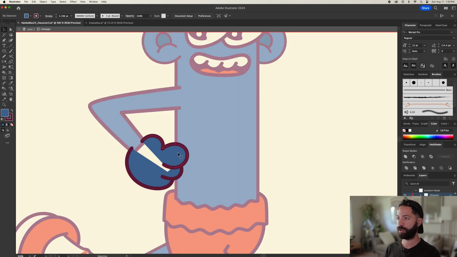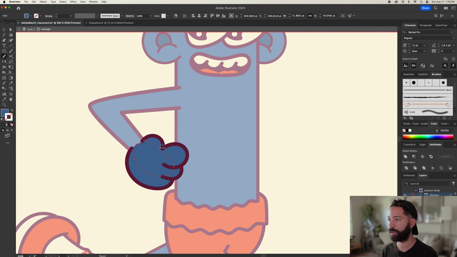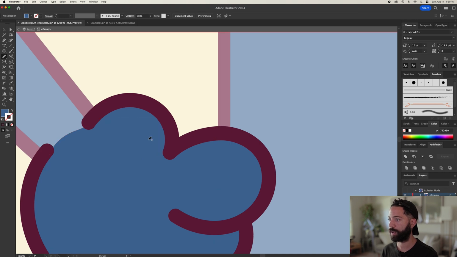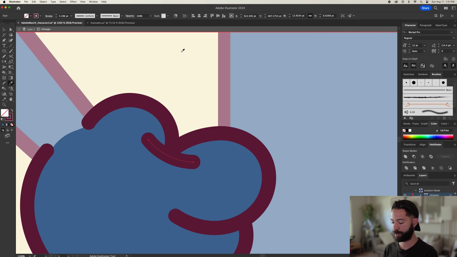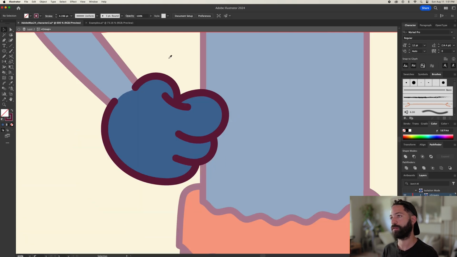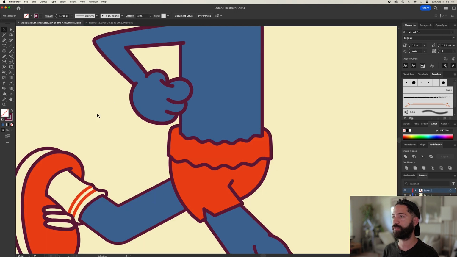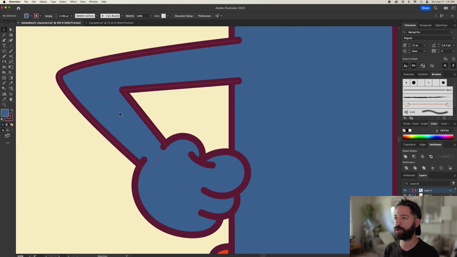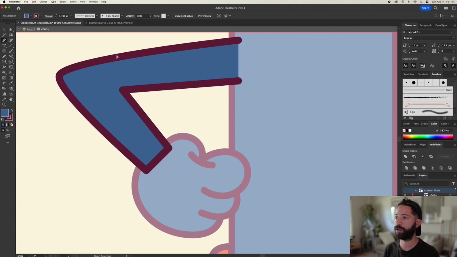Command G again. Go in there, double click. Let's just make a blue shape behind all of this to close this up with no stroke on it. Send it all the way behind, and then we'll add one little line like this. So now it sort of looks like a closed fist. That's good for the hand. Let's go over to this arm and just add an extra line like that.